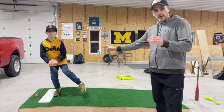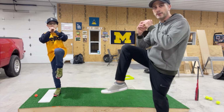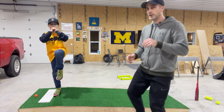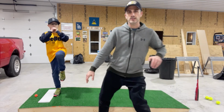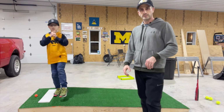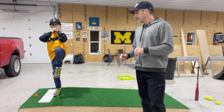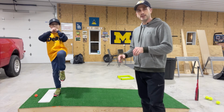Up, then down, and then out. Yep. And I want you to really emphasize going up, down, and then out. You kind of went up and then down and out at the same time. Yeah. I want you to go down and then out. Down and then out. And then he can get back up like this. And it's hard, isn't it? I almost fell that one.